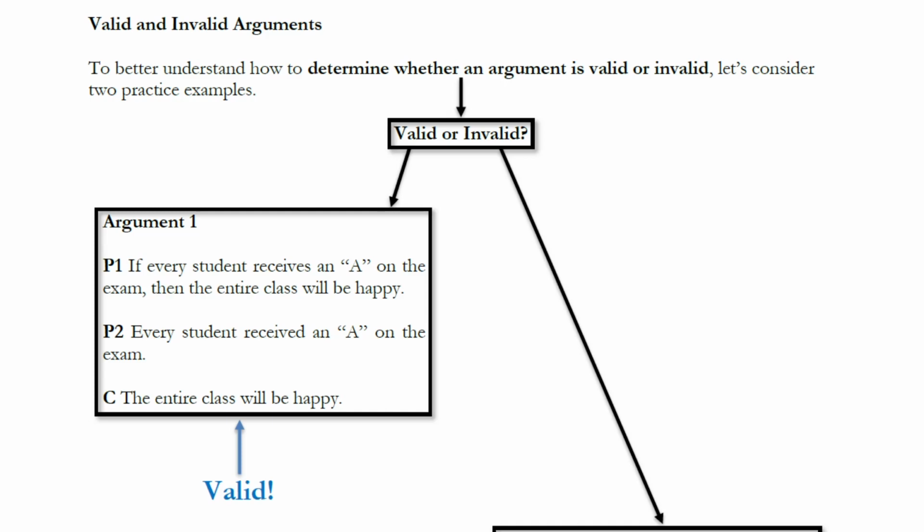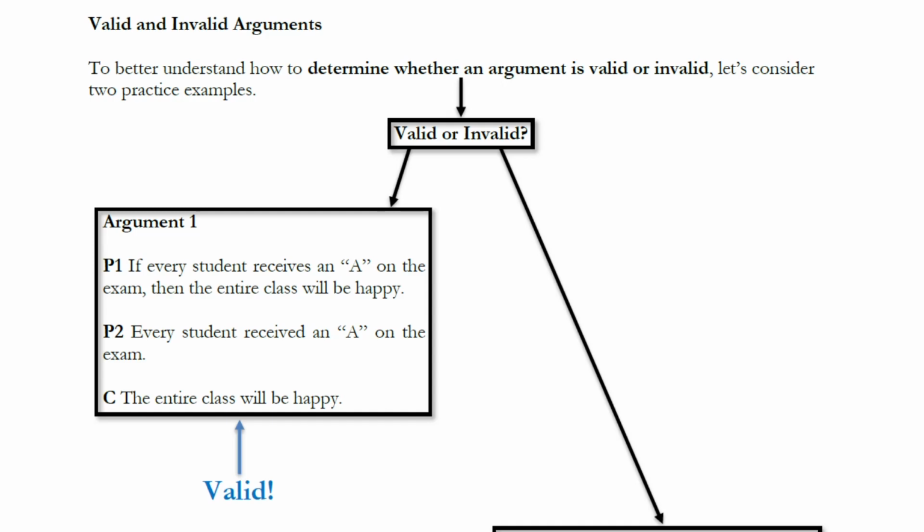So, simply assume that all the premises of the argument are true, no matter how few or how many there are, or no matter how odd or weird the premises sound to you. Simply assume that all the premises are true. So, given these assumptions, given the assumption that both premises in the argument are true, we then ask, is it possible for the conclusion to be false?